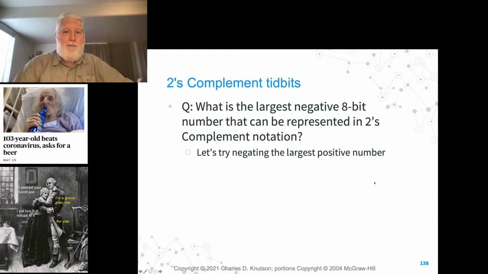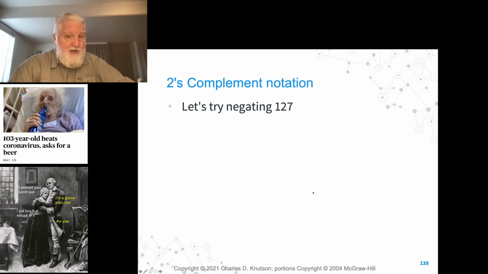Let's do negative. Now we already talked about it conceptually, but let's do this because this one is the one that's a little bit funky. Let's do it again. What if we just took the biggest positive number, which we already know is positive 127, and what if we just negate it? And by negate it, I mean in 2's complement notation. When you negate, you flip all the bits and you add 1.